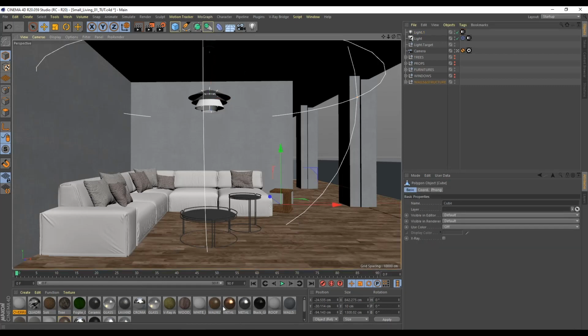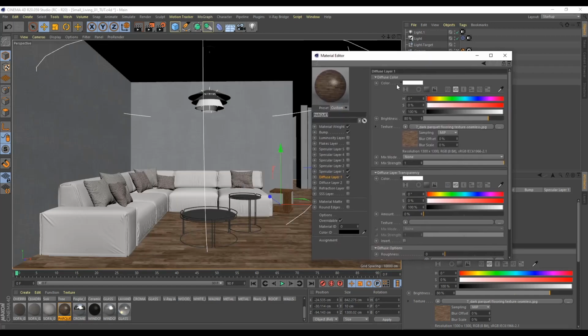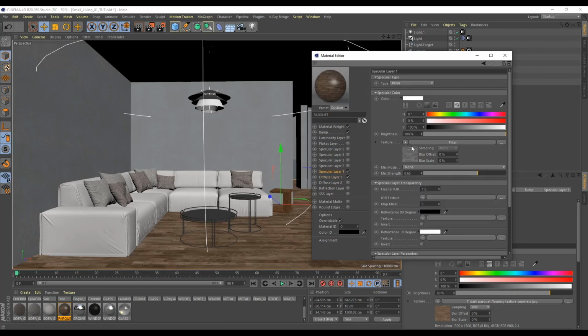To create the floor, I create this simple parquet from this image that I downloaded from sketchup-texture.club for free. Using this image, I copy it on this layer on the specular map.